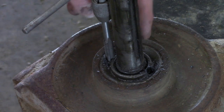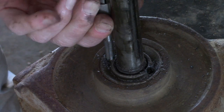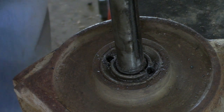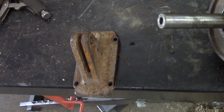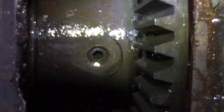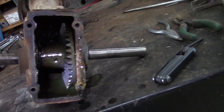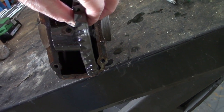This side I drilled holes on both sides, and I'm going to try tapping it and pulling it out. So that didn't work. After you take the clip rings off, then take the housing cover off. And inside, there's a set screw. You have to take that set screw out. Once the axle's out, then the gear will come out.